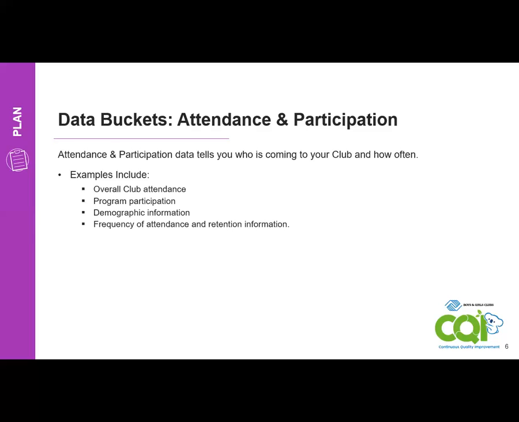This is going to give you a lot of information about which of your programs are the most effective for which groups. It doesn't mean that every program has to be effective for every group, but if we know Summer Brain Gain is really not working for our tween girls, it's got great attendance and retention for our elementary age boys, that's fantastic. Either let's think about how we can tweak this to make it more accessible for those tween girl populations, or we might not be able to create a program that is really engaging for both of those populations, but we know that we are missing one that engages tween girls. So now the improvement plan is going to be to create a program that specifically engages tween girls.